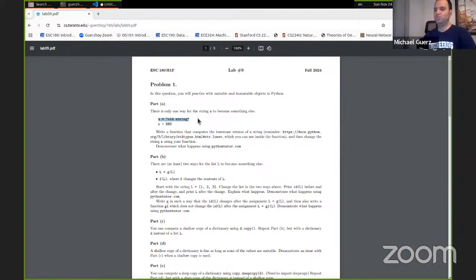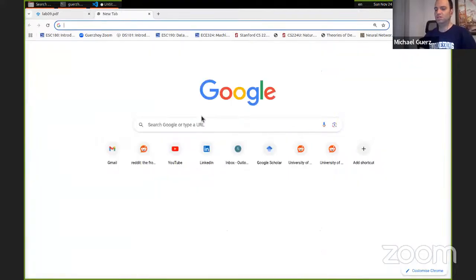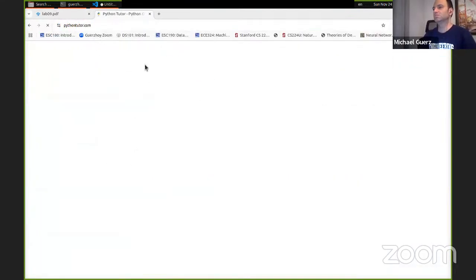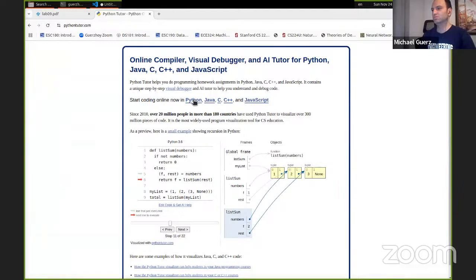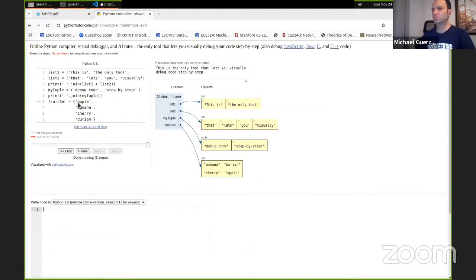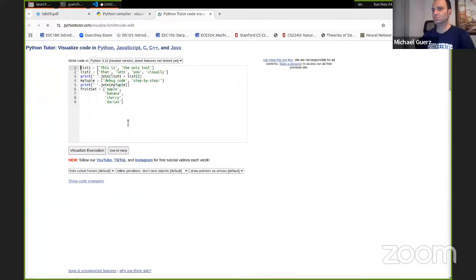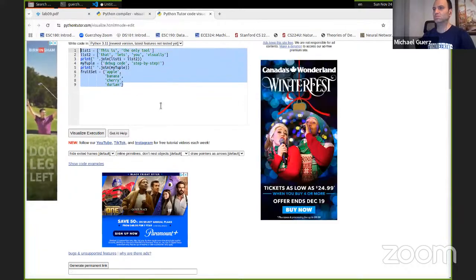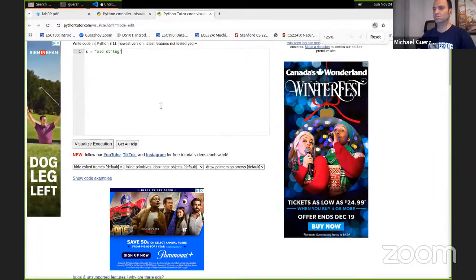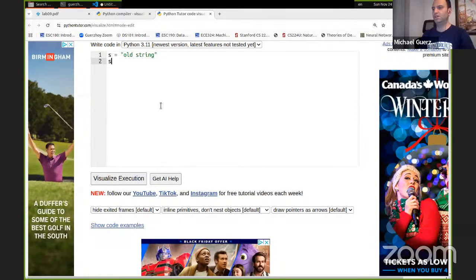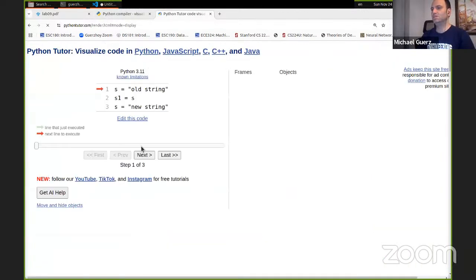If you do something like this, S is the old string, and then you say S is the new string. To emphasize the point, I'll say S1 equals S, like this.